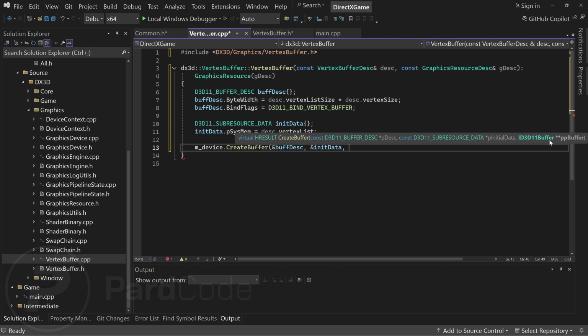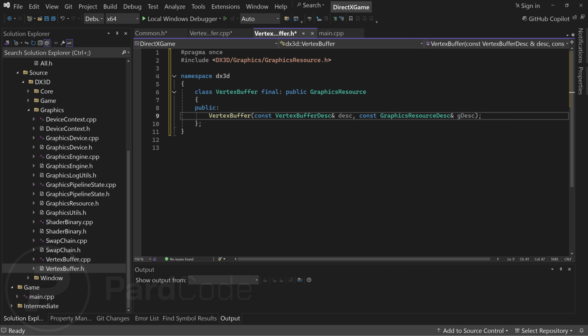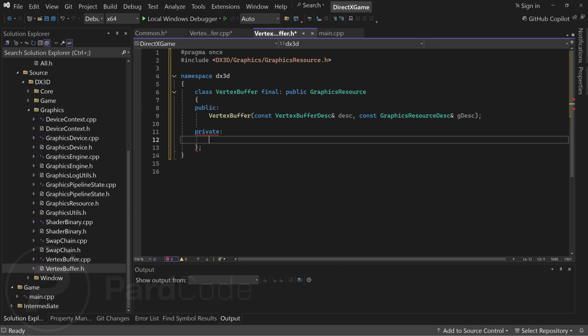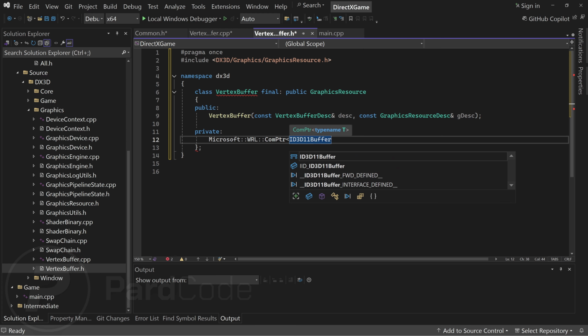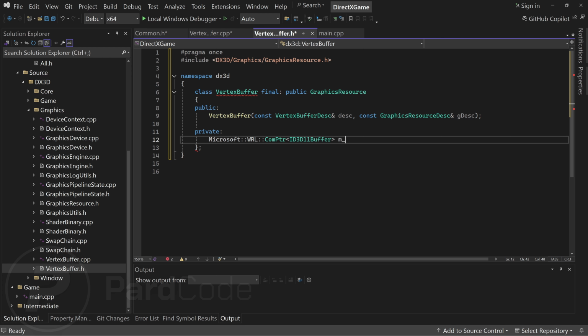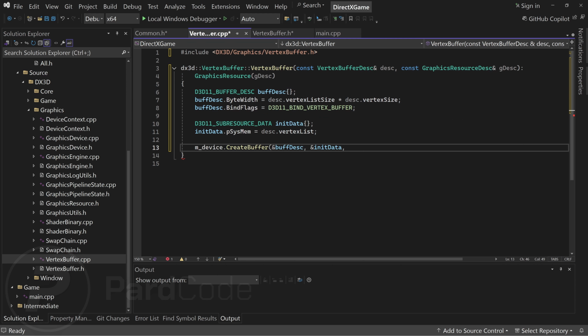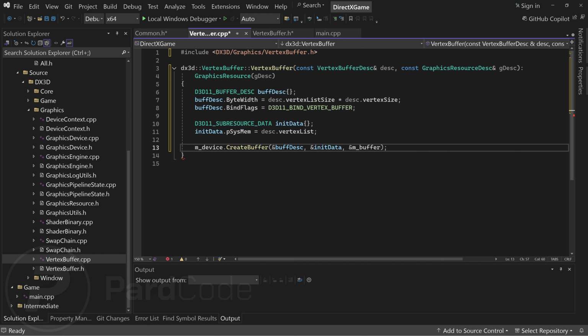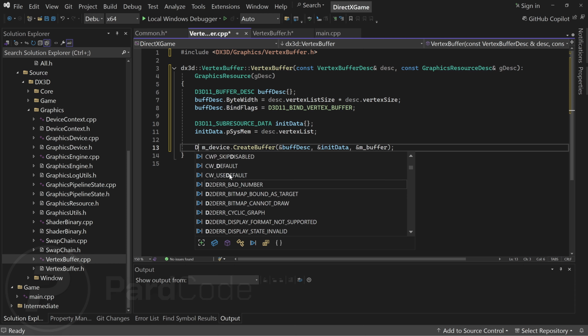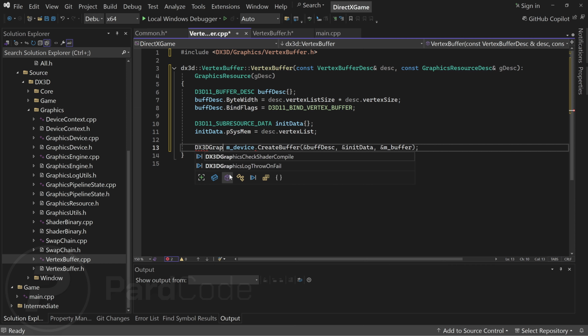To store the buffer, let's go to the vertex buffer header file and add a com pointer to the D3D11 buffer, and let's call it buffer. Then we can return to the C++ file and pass the pointer to this function. Once all that's done, we need to check for errors by using our log throw_on_fail macro.